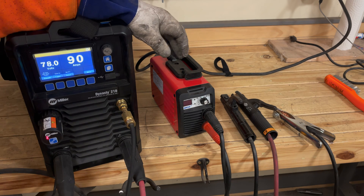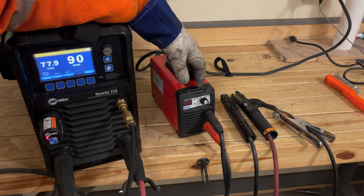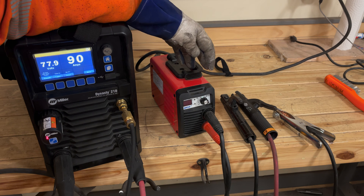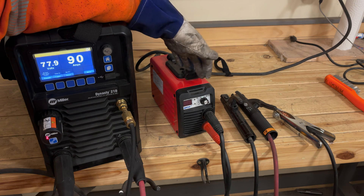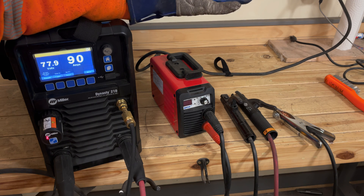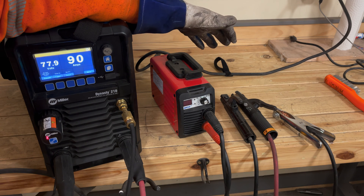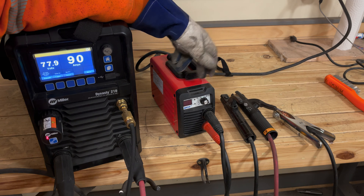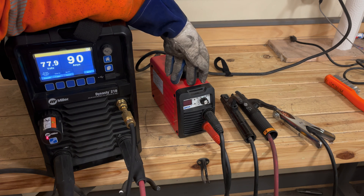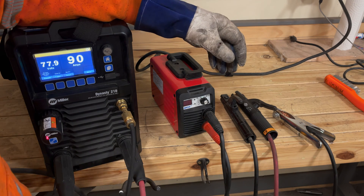The third thing you're definitely going to need is a stick welder. Both of these two machines are stick welders. This machine here is more or less designed to be a TIG welder that can stick weld; this one is designed as a stick welder that is not marketed as being capable of TIG. One interesting thing is that any stick welder can technically TIG weld — what's called scratch start TIG. I'm not going to demonstrate that today, but down the line I'll set up a TIG setup with this cheapest welder and show you that you can actually do some pretty good welds.